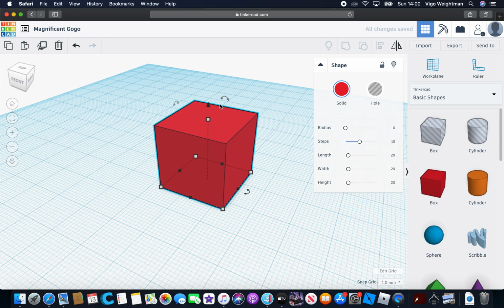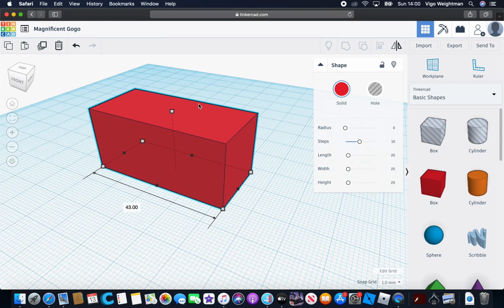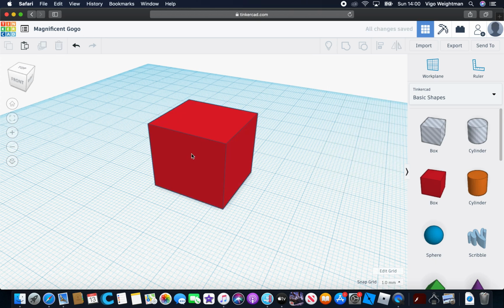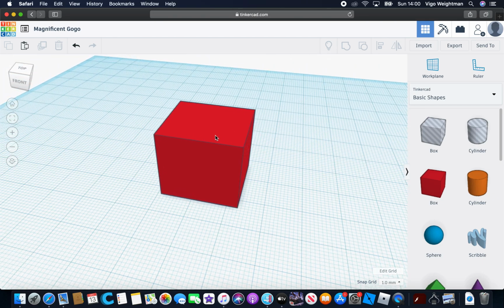And then, you see this little cylinder-like triangle thing? That is how you lift it. It's not one of these black ones. The black ones, if you try to pull them up, will make it wider. But if you go off it, you can't see it, so you have to press on it.